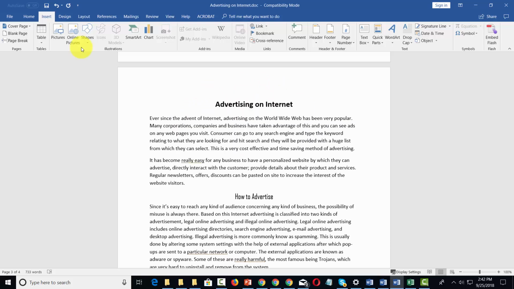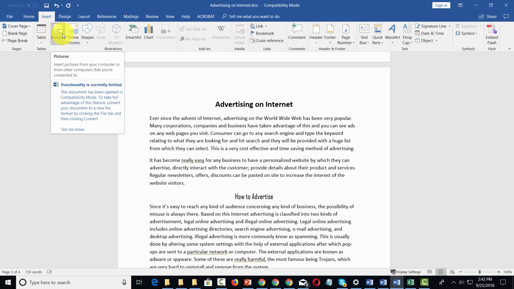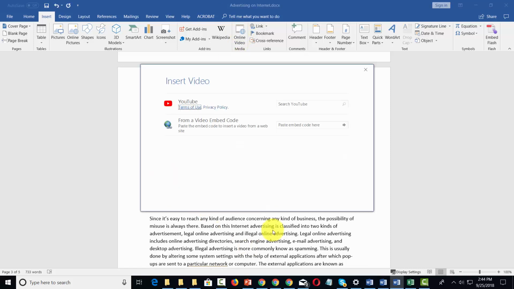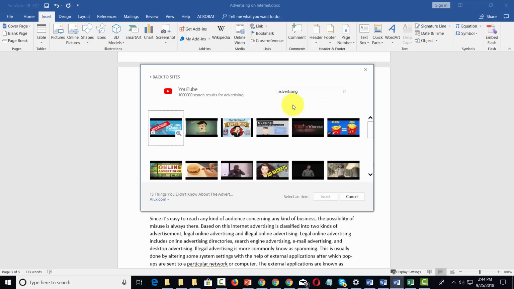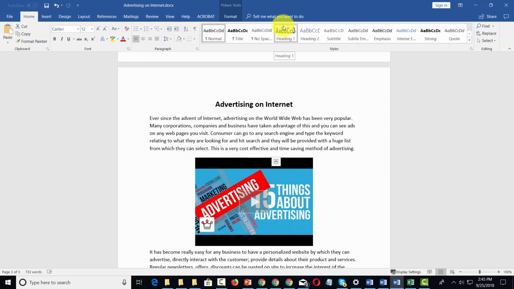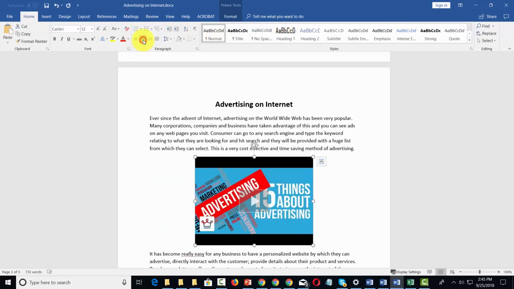You can also insert graphical objects, including pictures, shapes, SmartArt, and charts. You can also add in any online media into the document. For example, we can search a YouTube video, decide on our choice, and then click on the actual choice. And of course, we can size down the thumbnail, and we can arrange it in the way that we want. Now this will be a clickable link to the actual video. It will not be the entire video inside of your document.